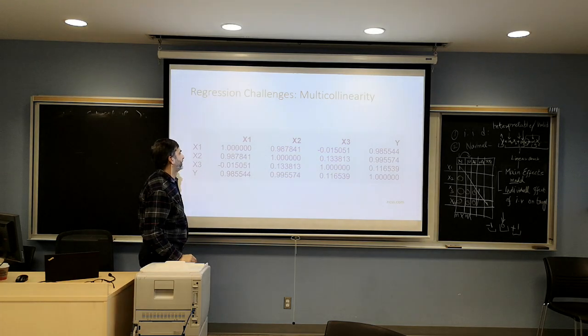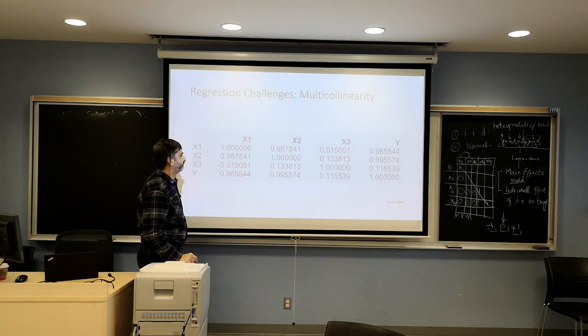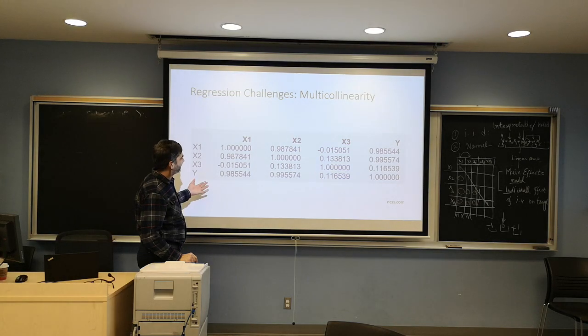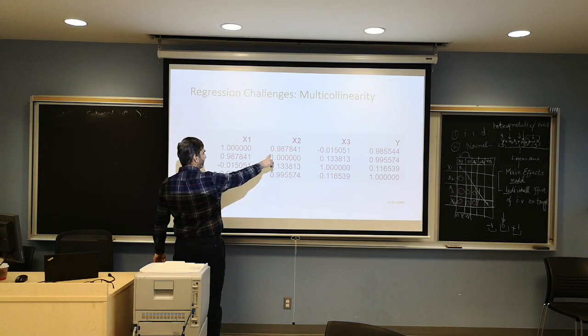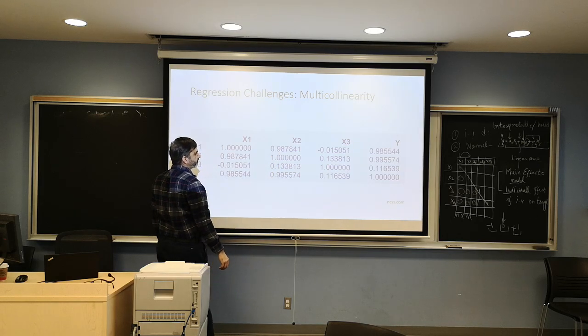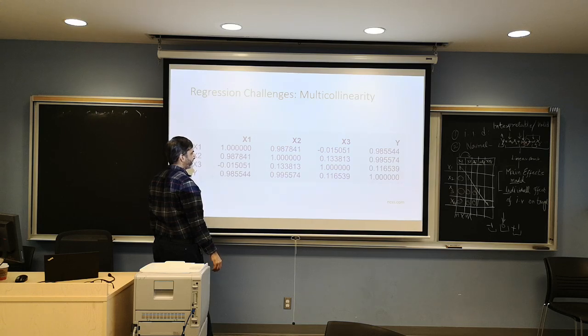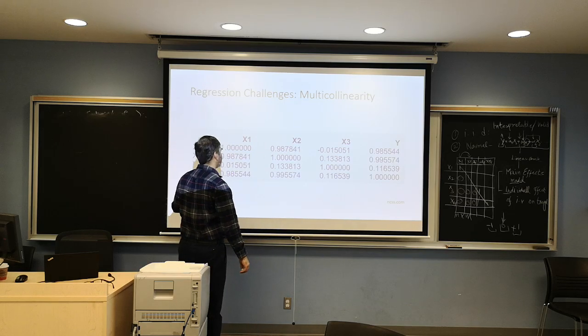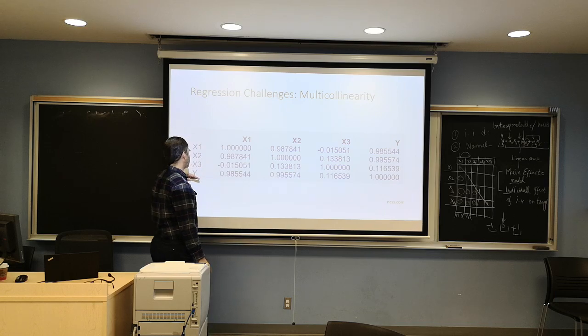Now, look at this. What do you see here? X1 and X2 are correlated. It's a correlation matrix, and x1 and x2 are correlated, right? 0.98. What else? X1 and 2 and Y. So, for a moment, we keep this in mind that x1 and y are strongly correlated, and x2 and y are also strongly correlated.